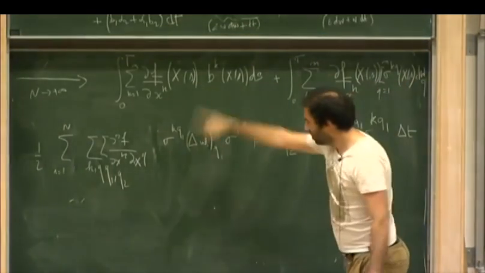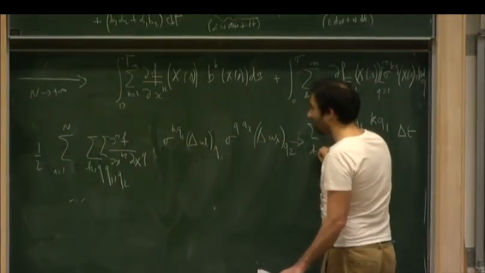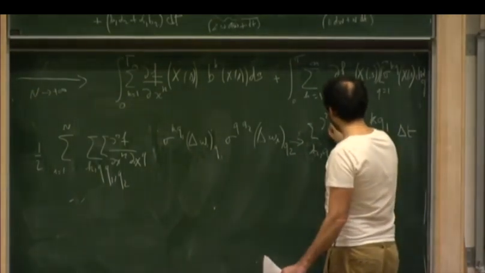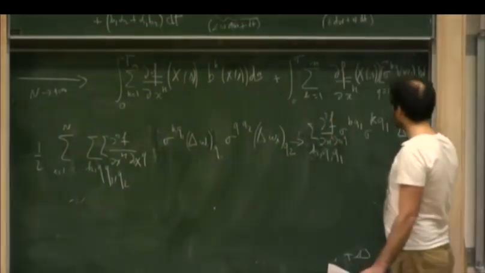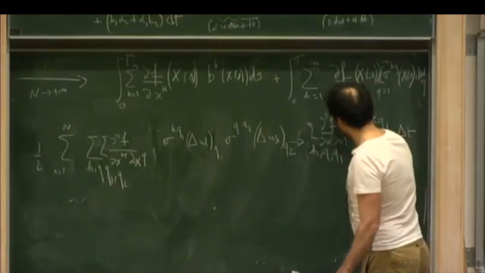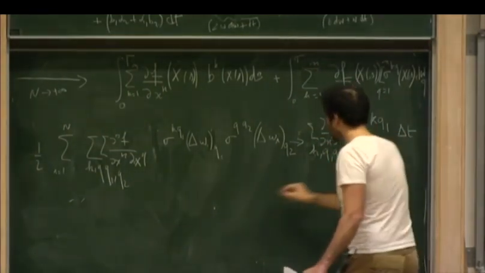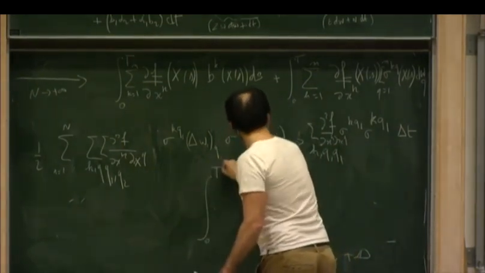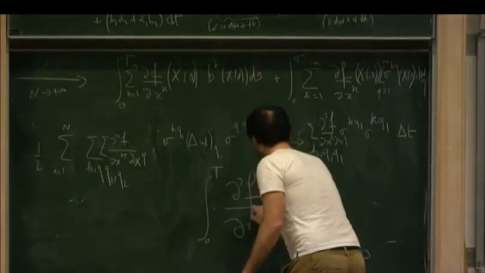And then we are left with everything else. Nothing else has changed, which is going to be the sum for k, for q, and q1. We don't care about q2 because one sum drops. ddf dxk dxq, this. And now what is the infinity? I forgot something, which is the integral. Let me write it properly. This is the integral from 0 to capital T of ddf dxk dxq. I'm writing everything so that it becomes clear.